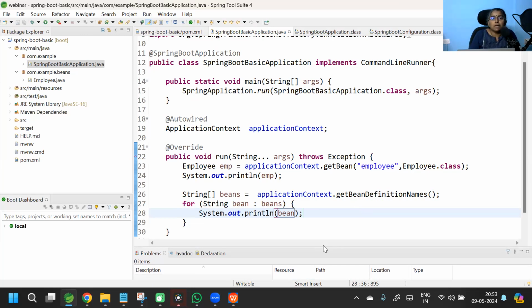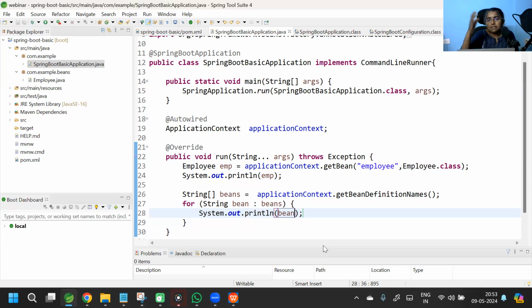If I'm doing it with Maven, first create the Maven project, then go to the browser, pick and choose the dependencies, add the dependencies. After adding the dependencies, update the project. If you are using a different Java version, change the Java version. Then after that, you need to create the IOC container in the main class, and then from the IOC container, you need to get the beans.